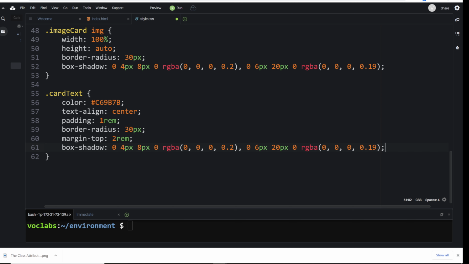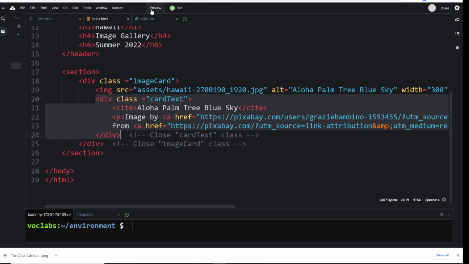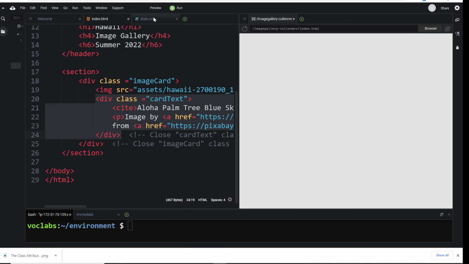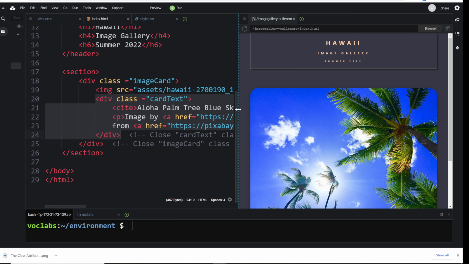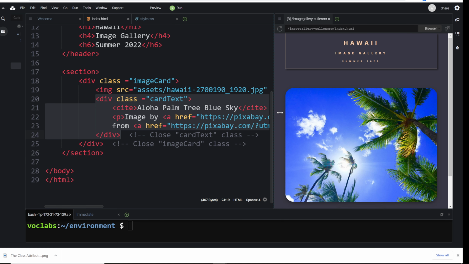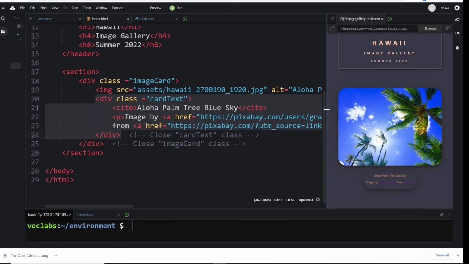And let's make sure you save that. Let's head on over to our preview again and bring that back up. Okay, and as we move this, notice that the width 100% as our 4 rems or 40 pixels on the side stays consistent. And the image is fitting nicely the way we wanted. And there's our box shadow around and the curvature around our card text. So the text for the card, things are a little small there, and we also have to fix the link that we have there, so we'll do that.